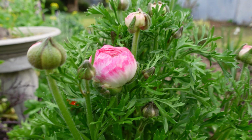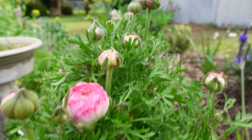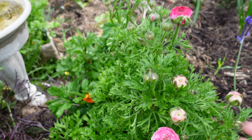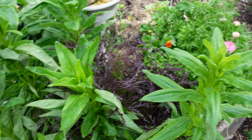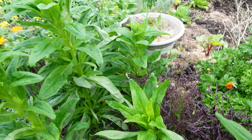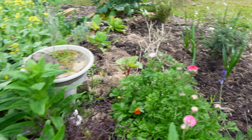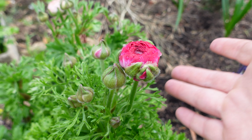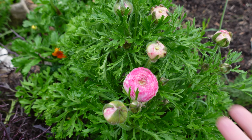They're quite a big bloom, and this is just coming from one stem with multiple blooms on it. These are not for cut flowers, although you can use it for cut flowers, but I'm just going to be enjoying these in my garden. And they look really nice in this wooden box here. They're kind of being a little bit overtaken by the straw flower, which I should have known was going to do that, but that's okay. I don't mind my garden being a little bit wild. I will definitely film an update on what they look like when they are fully open, but I'm just so excited. They're going to be so pretty here.